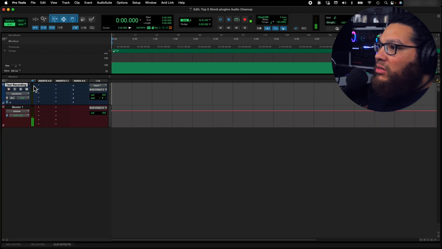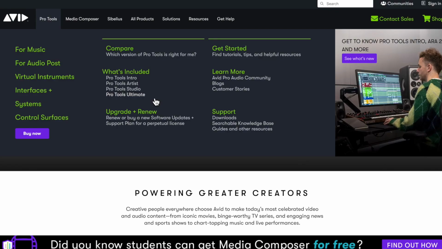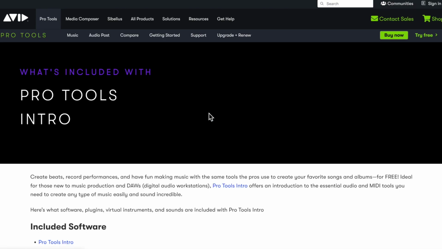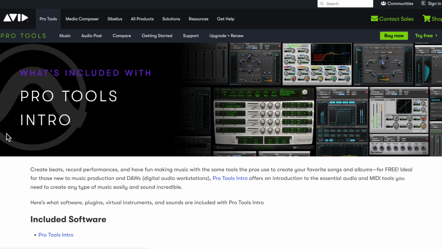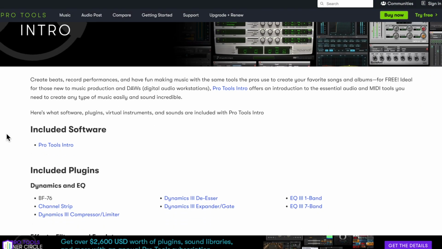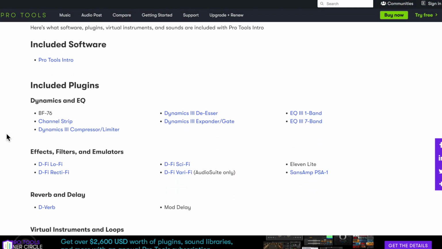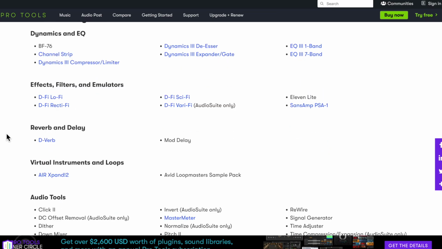Okay, so now that we have the test recording track set up and it's set up to my interface, I'm going to go ahead and add some of the plugins we talked about. So we're going to do 5 plugins that are stock plugins here on Avid's platform. So if you go and buy Pro Tools, whether it's the $9.99 a month subscription or the year subscription of artists, studios, so on and so forth, you'll have access to some of the Avid plugins. And these are the stock plugins that come with Avid Pro Tools.